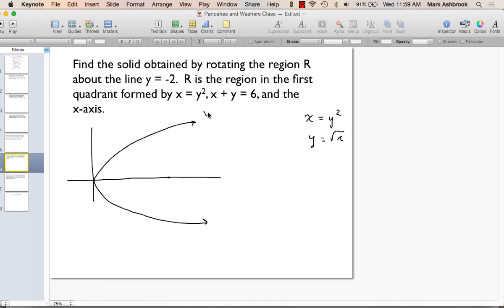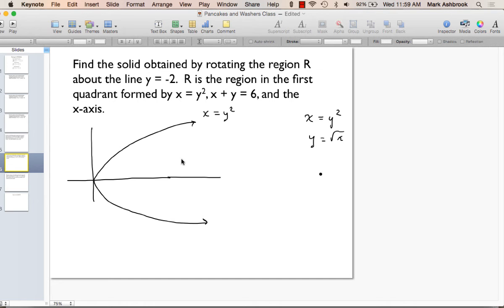Make sure, because if you solve x equals y squared for y, you get square root of x, and if you forget the plus or minus and put this in your graphing calculator, you're only going to get the top half. That's not x equals y squared, that's just the top half of it. So if your region also involves the bottom half, you won't get it right. Make sure that you draw the whole curve. Now in this particular case, you don't use the bottom, but I just want to point that out.